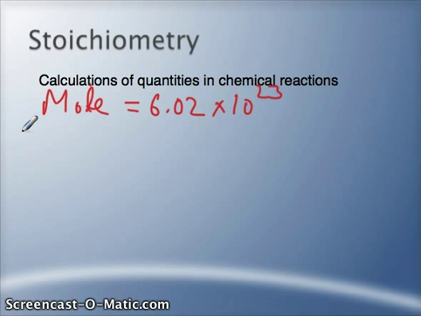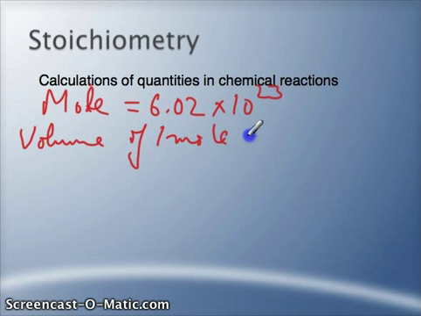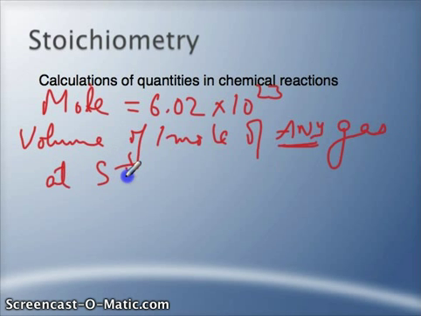One of the things we had talked about, remember mole central station, the volume of 1 mole of any gas, doesn't matter what it is, at STP. Now STP stands for standard temperature and pressure. The actual values are given in the first table in your reference table. So the volume of 1 mole of any gas at STP is, and we had talked about this number, 22.4 liters. That's actually called the law of molar volume. Again, 1 mole of any gas.